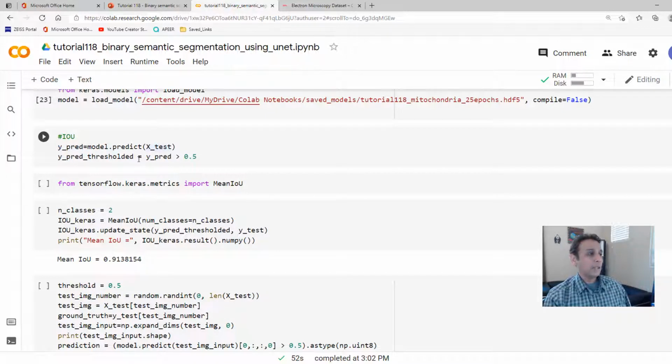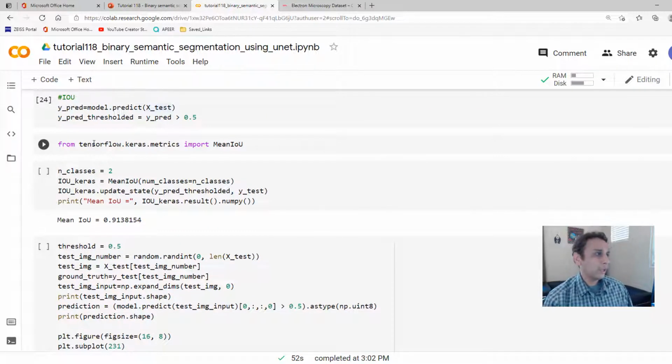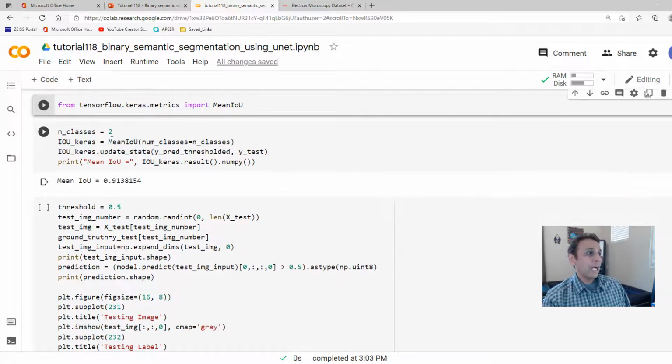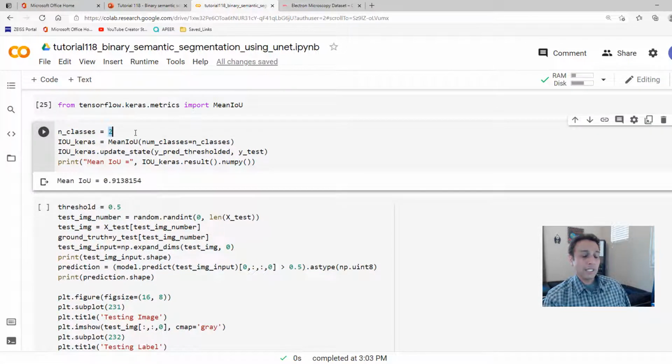That's what that is. So let's calculate intersection over union. The way you do that is go ahead and import mean IOU from keras.metrics and apply that. And this only works on TensorFlow 2 and later. Before that, you don't have that mean IOU, so it may throw some error. Hopefully you're all working on TensorFlow 2 or later. For IOU calculations, I'm going to say my number of classes equals 2 because I have 0 and 1. This may be confusing, but for Keras IOU, you have 2, 0 and 1. So it's going to look at, okay, you have 0 and 1. So let me calculate IOU.